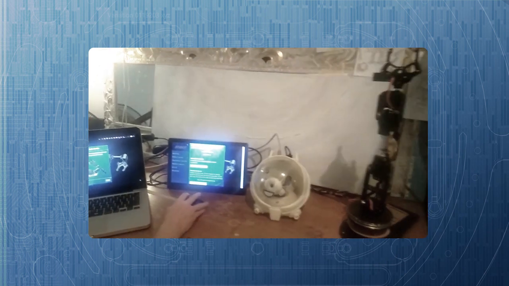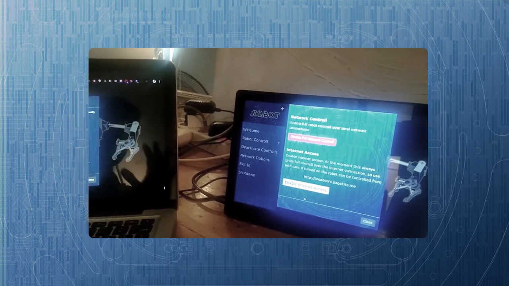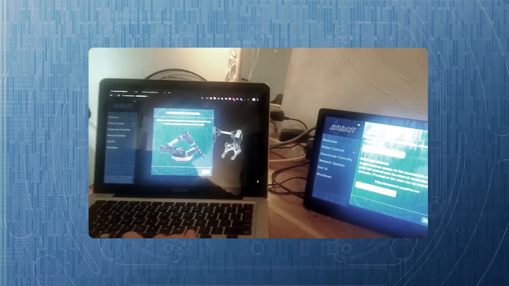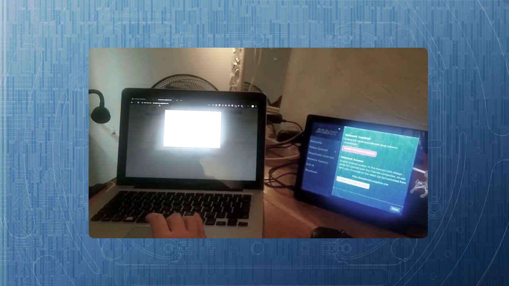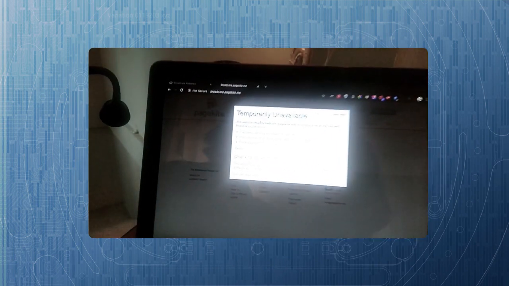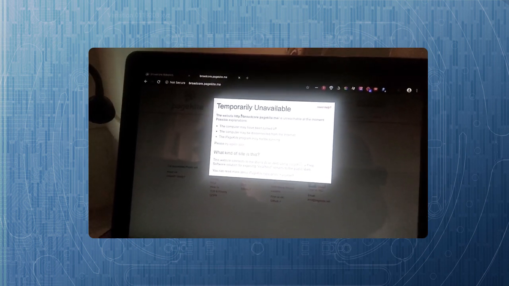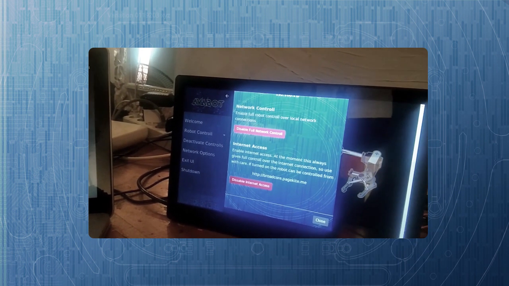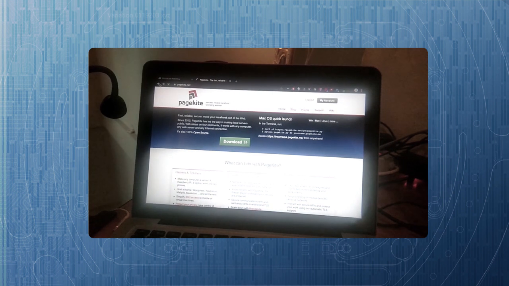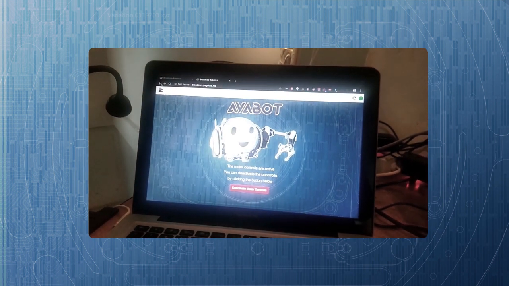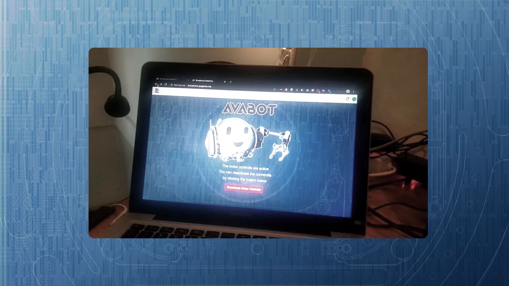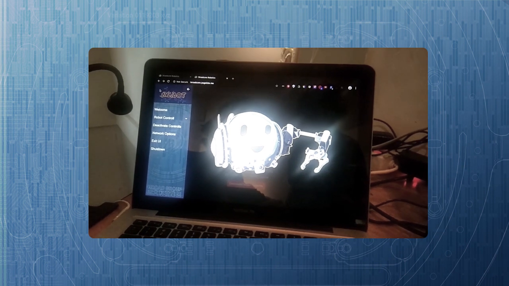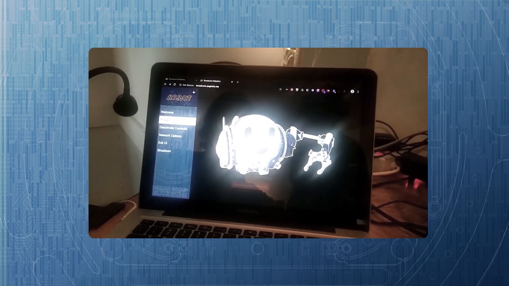And one last feature is internet access. At the moment the access of the robot is limited to our local network. So what I can do now is I can go to this page, broadcore.pagekite.com, and it will say, okay, the service is temporarily unavailable. Now going to the robot control, I enable the internet access, go over to this page and go back to broadcore.pagekite.me, and now I'm actually accessing the robot through the internet. So I could be in another part of the world, in Europe, in China, in the US, and actually control the robot through the internet.